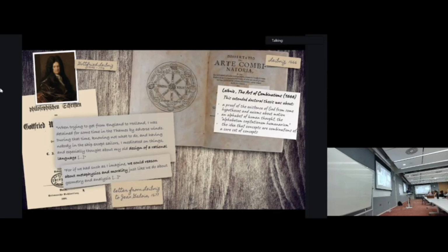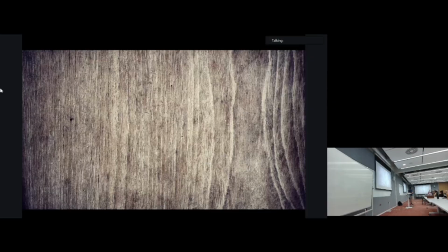It was a letter from Leibniz to Jean Gouin in 1677, so a bit after what we said. So was Leibniz the first programming language designer? He's really thinking about syntax and tying that to semantics as a means of calculating, as a means of doing things like geometry and analysis, but also a lot more than that. So maybe he's thinking about domain-specific languages already, the kind of stuff that we want to do today.